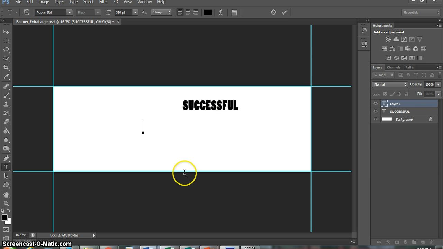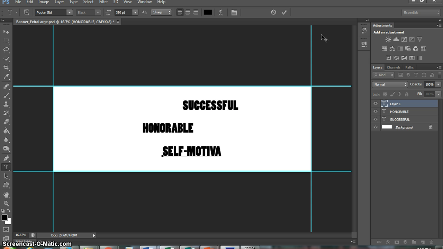So I'm typing my first word, successful. Then I click in an empty spot and type my next word. Again, hit the check mark, click in another empty spot, and then I type my other one here, self-motivated. Make sure you're double checking for spelling errors because Photoshop doesn't warn you.